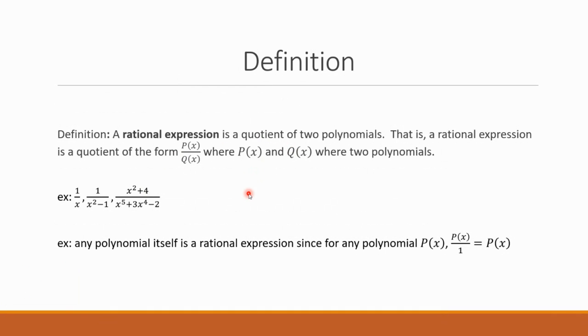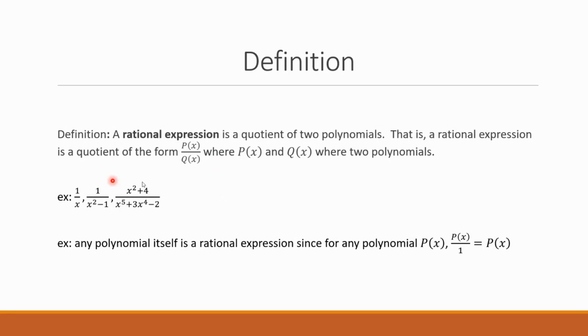So just like I said before, right? With integers, you get rational numbers. Same idea. From the polynomials, you get rational expressions. And how do we get that? We divide. Form fractions, in other words.